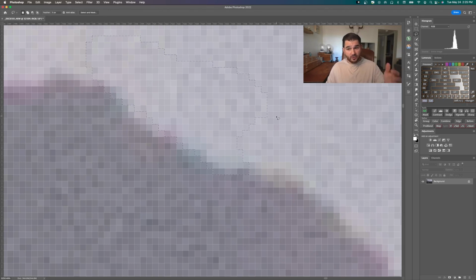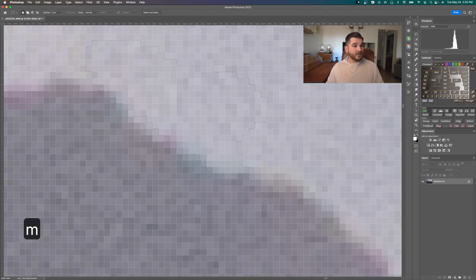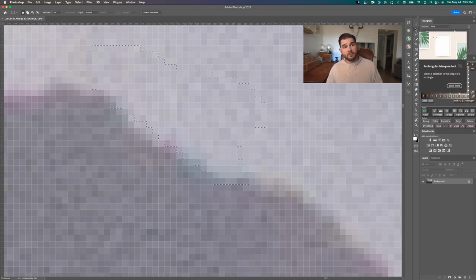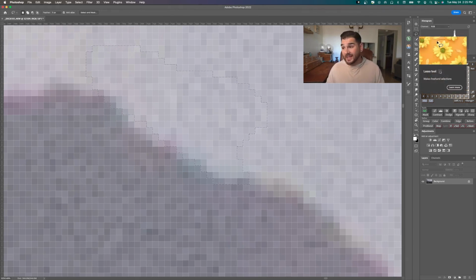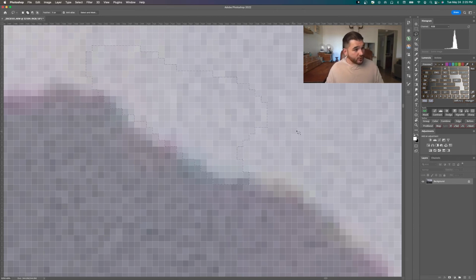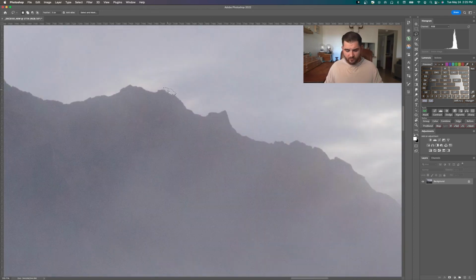Your selection tool is just a very quick M, brings up your shape selection tool. So you've got a rectangular marquee tool, your elliptical marquee tool, single row, single column. I don't really ever use these. I'm shooting for the lasso tool, which is in fact L. And you know, shift to add to that selection, Option or Alt to subtract from that. So I make a hard selection like that, zoomed in super duper far, so that Option scroll is really helpful for me.